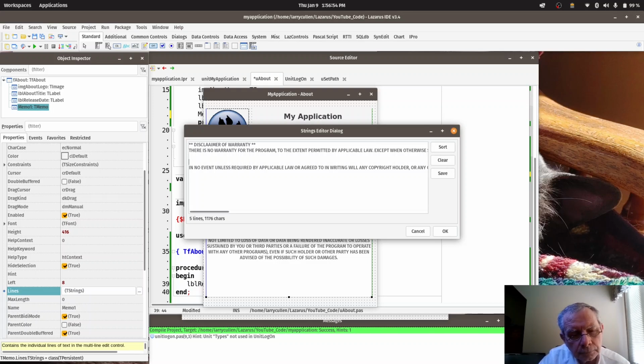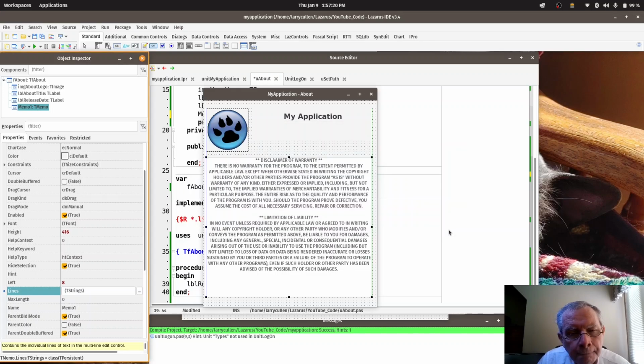And I think this is the limitation of liability. So I'll just add that, right? Limitation of liability. And a couple of asterisks. There we go. Now you can see it's kind of taking shape here.